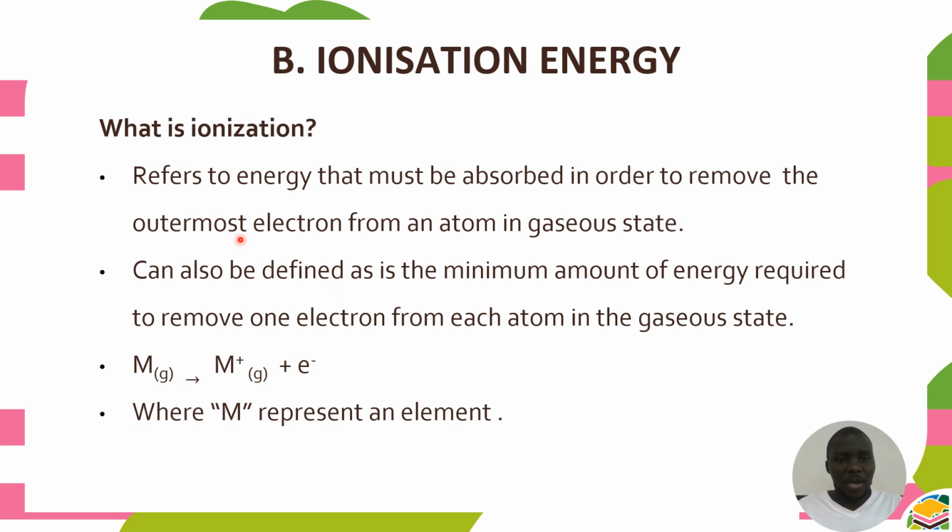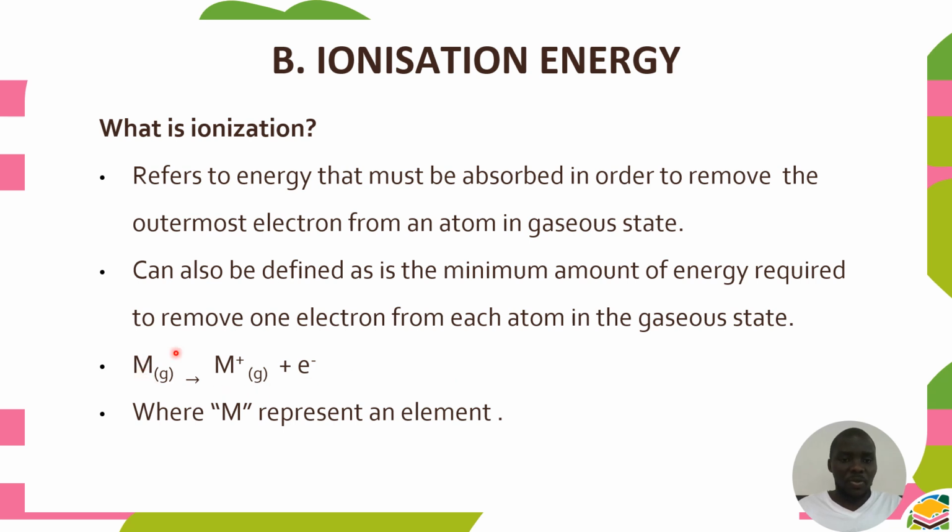So from these 2 definitions, the information is the same. In ionization energy, we are looking at the amount of energy that is required to remove an electron from an atom which is supposed to be in gaseous state. So the concept that we can always focus on is that when ionization energy occurs, the atom is supposed to be in a gaseous state. Ionization energy can be simply represented using an equation.